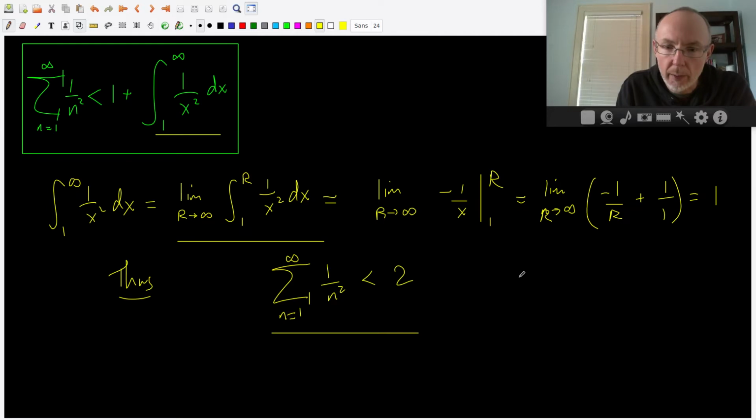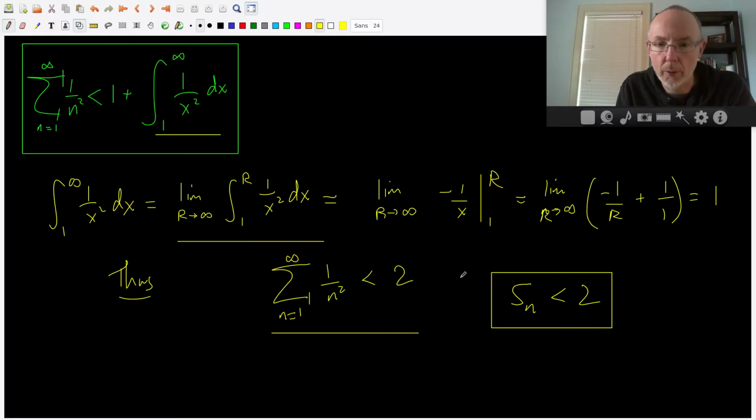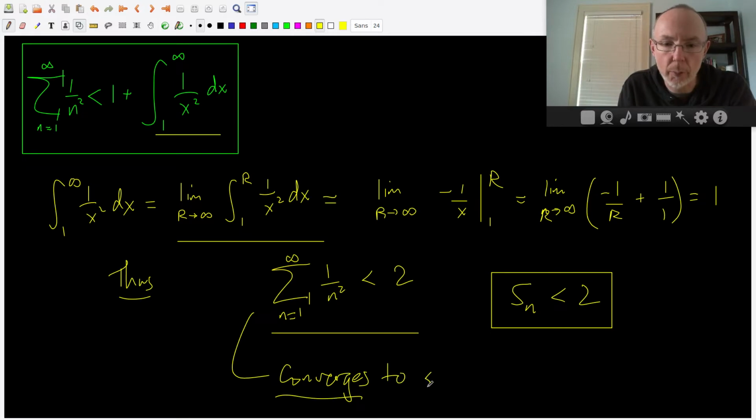In other words, if I was going to be more technical here, and I'm being a bit loose with it, what I'm saying is the nth partial sum is going to be less than 2. So what we've got is this thing is bounded, right? Because this thing is bounded, it must converge. So it converges to some value. It doesn't necessarily converge to 2, because I don't know that 2 showed up in my calculation, but there's no reason that this series actually needs to converge to 2, but it's going to converge to some number less than 2. And that's the key idea here.